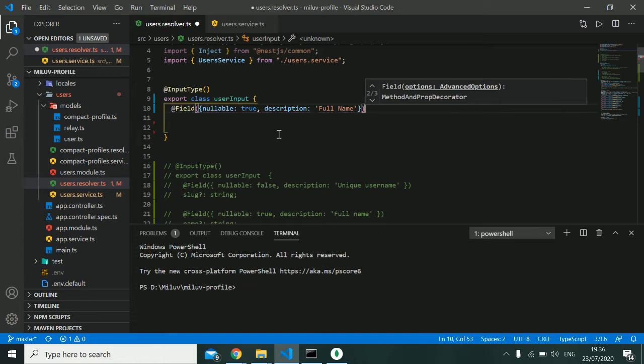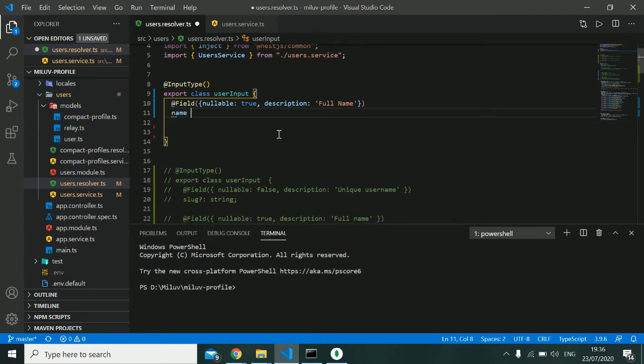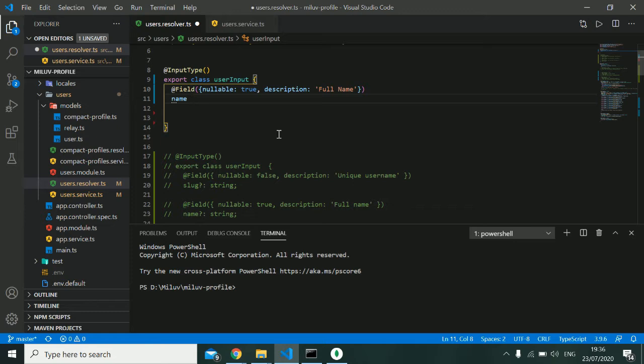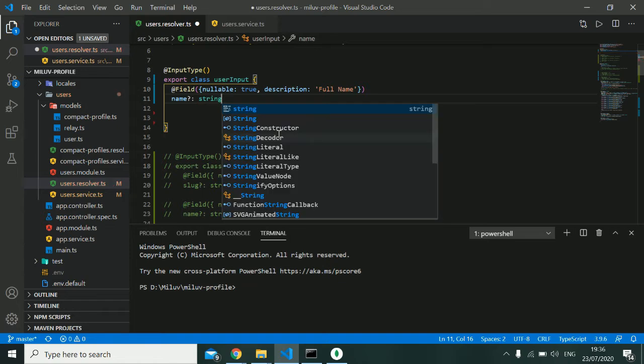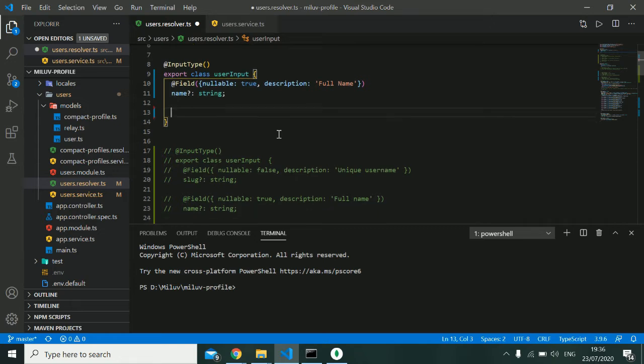This is for the name field in our database, and I expect the data to be inserted is a string, just like this. Here's how we can list all our fields. You can make a lot of fields here.